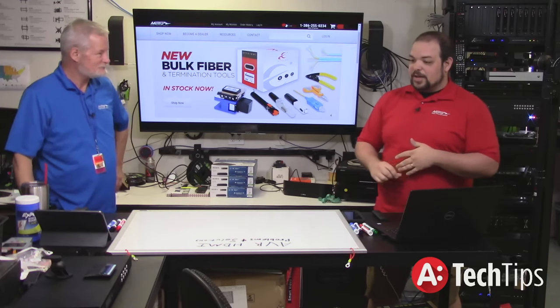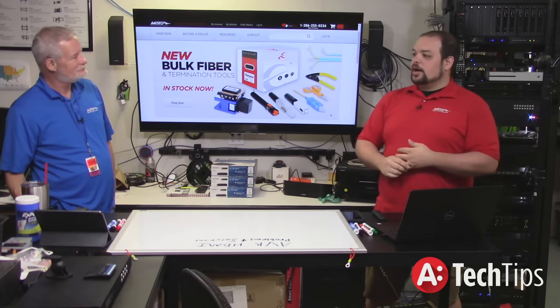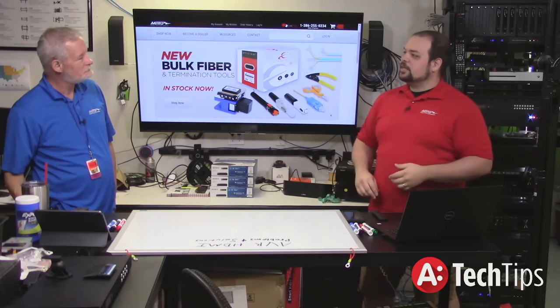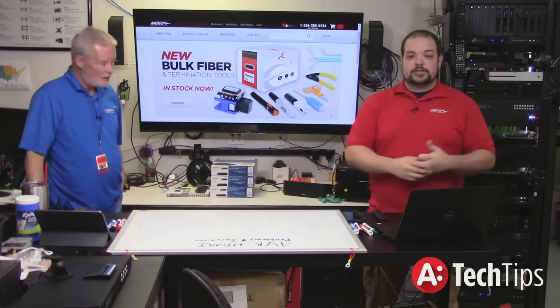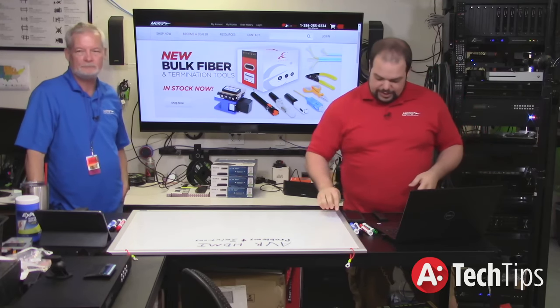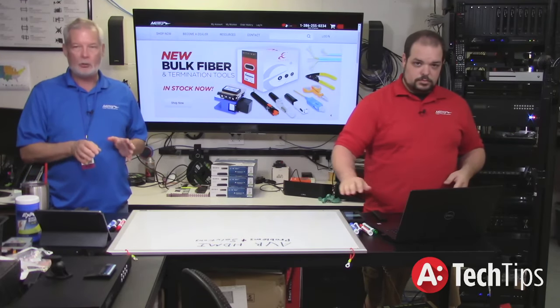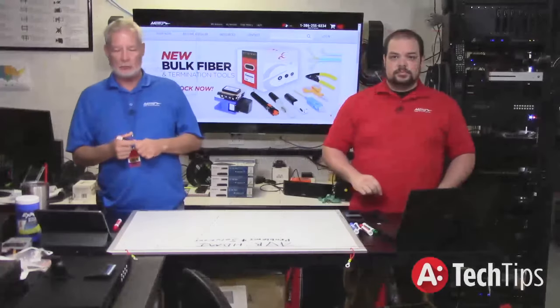Some of the big problems we've been getting come down to multi-output AVRs — going to two different displays, whether it be a TV and a projector, two TVs, or two projectors. So let's bring up the graphic. What we're talking about here is not matrices, not splitters — it's actually dual outputs on AVRs. You have your sources going into your 4K HDR AVR, pick a brand, any brand, and you have mirrored outputs: output one and output two are both doing the same thing.